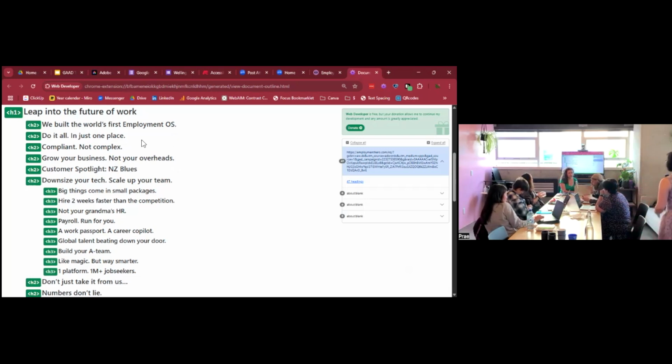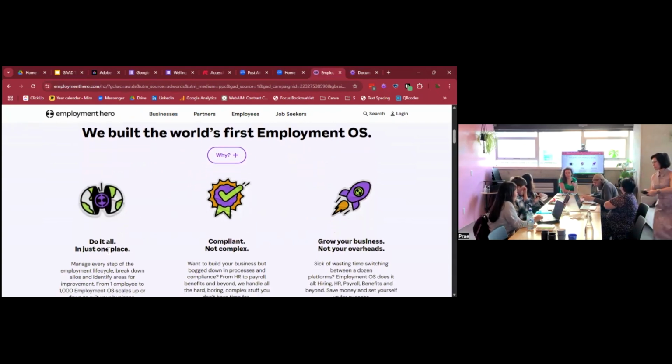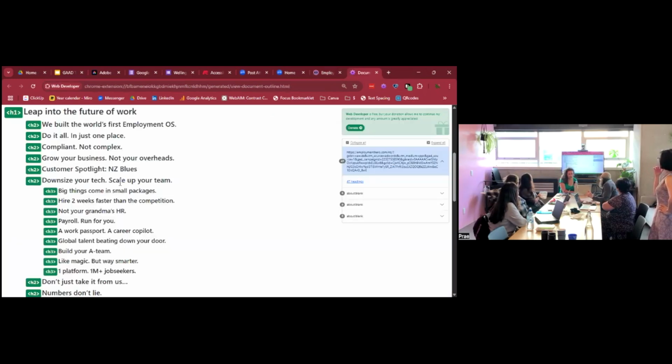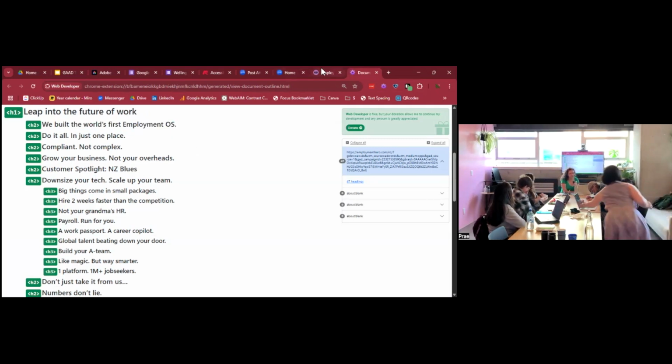I think I see an issue, though. Visually, "we built the world's first employment OS," which is a tagline, is a heading, who knows? But I would think the following headings are subheadings of this one, right? They're not. Programmatically, the following headings are all the same heading level, so they're siblings and equivalent, not subsections. So even if we agreed it's a heading, the structure is not reflective of the page logic, because that line doesn't title any section.